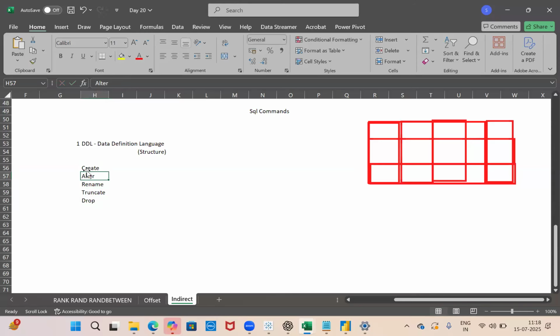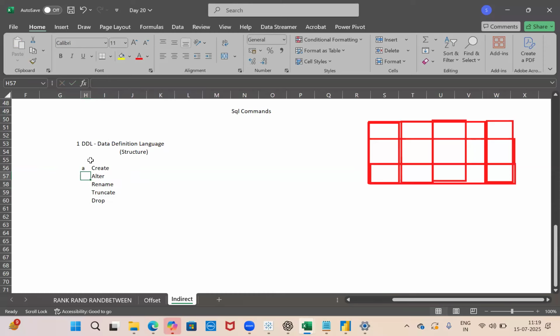These are the five things: one, two, three, four, five. These are about the structure of the table, and all these five will be dealt with inside your DDL commands.